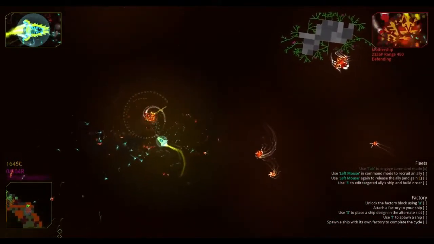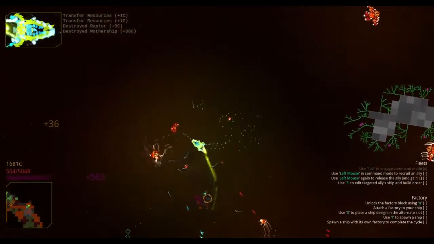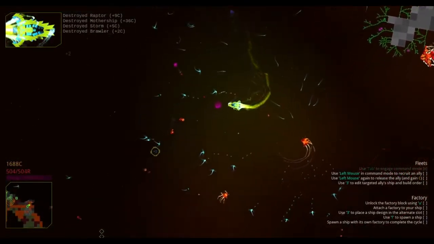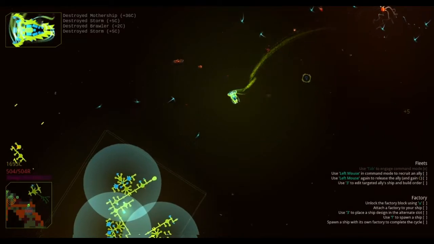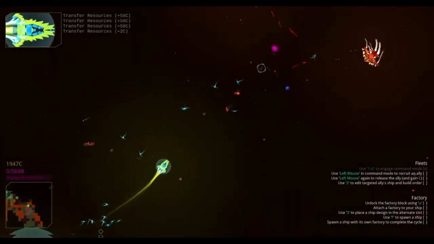Already kind of overwhelmed in the station, so we're going to go and finish them all. There we go. That's 500 resource. There's still more. There's still more. So we're going to go sell all this, and we're going to pick up the rest, sell it. We actually got 2,000 credits. I did not even realize that.